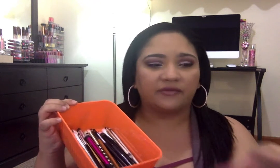My face brushes container is spilling over because the face brushes are larger and I do have a lot, but these are my eyeshadow brushes. These are just some of them, and then my most used ones I have out here to show you guys. So I do have quite a number of brushes. I pulled out my most used ones. These do get used, but not as much as the ones I'm going to share with you.